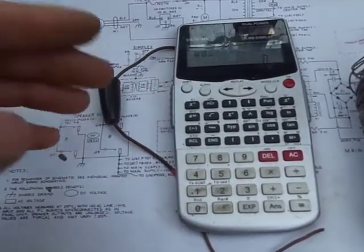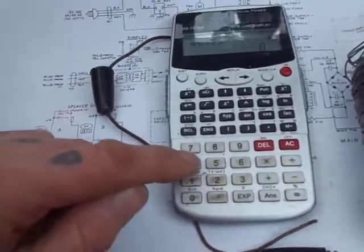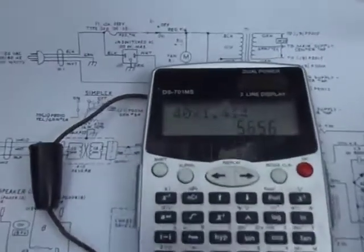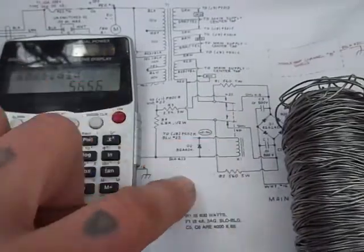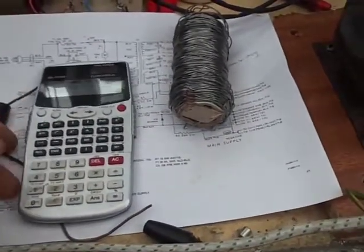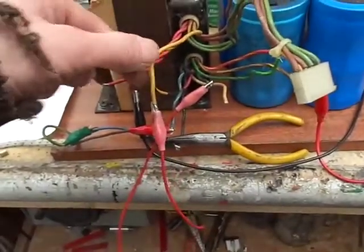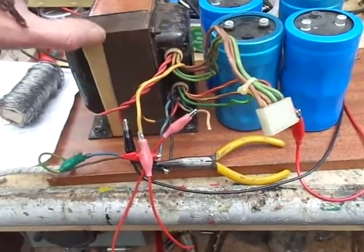To find out what we're going to get when it's rectified and smoothed, we multiply 40 by 1.414, and that gives us 56 volts. What were we looking for? We've got 54 here — I would have expected that to be more, but these are quite beefy windings so maybe we'll be alright, and maybe the transformer has good regulation.